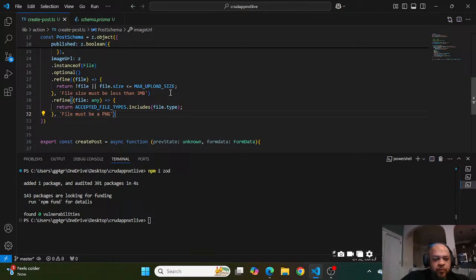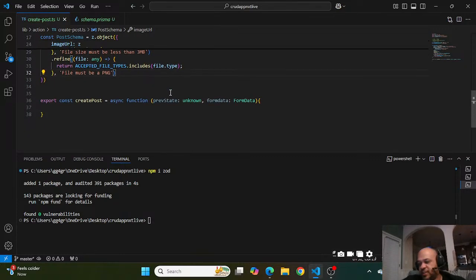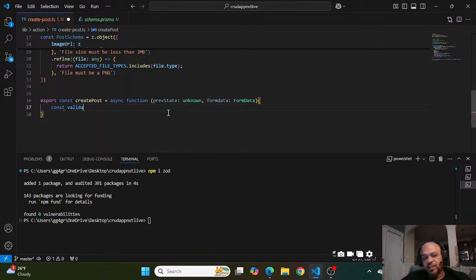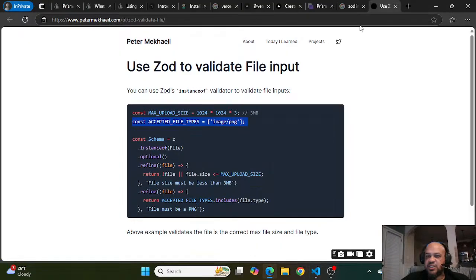So now with the schema in place, let's go ahead and update the information within the create post function. We'll start by going const and create a const named validated fields. And I tell you what, let's do this instead.